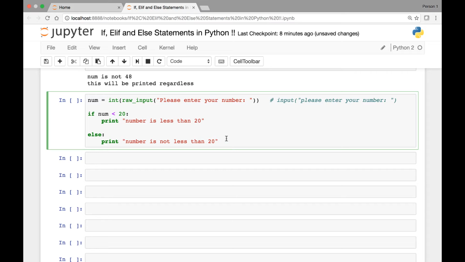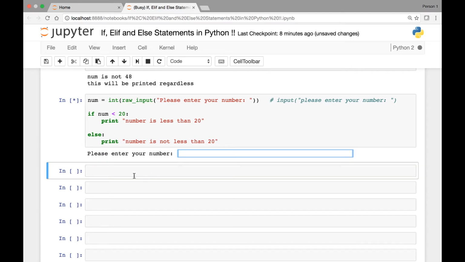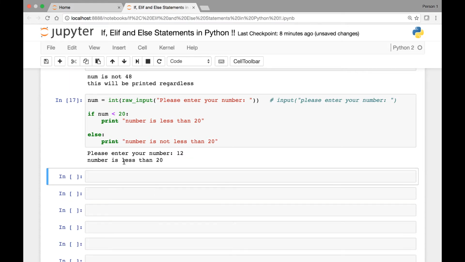When we run this, we'll be prompted to enter a number, and if that number is less than 20, the statement will be printed. If not, the else statement will be printed. So let's run it. It says please enter your number. Let's say 12. Enter. So number is less than 20 gets printed, because the number we provided is less than 20.